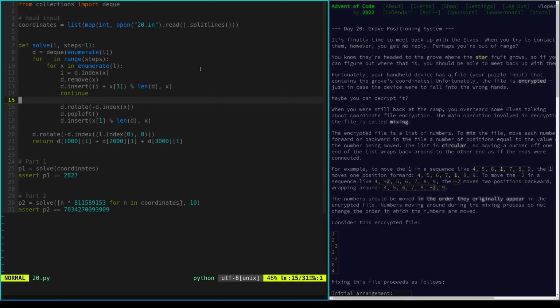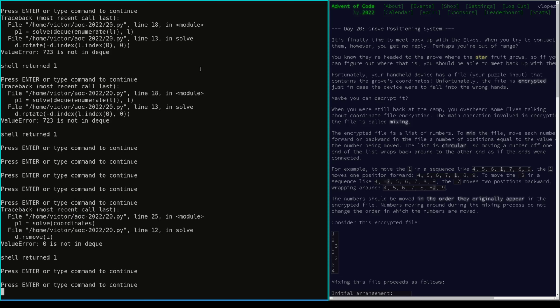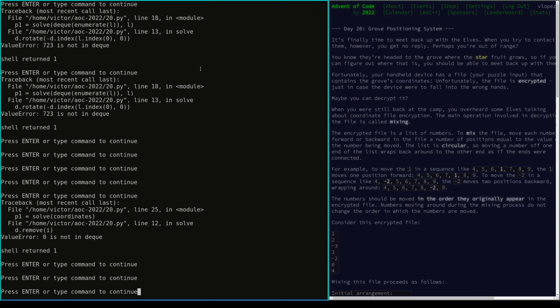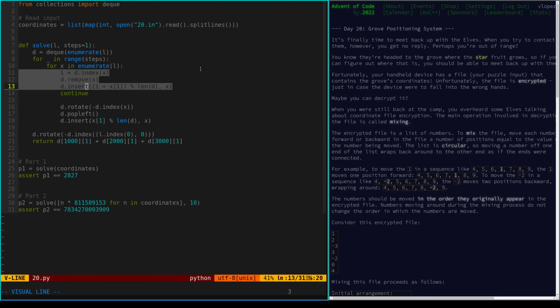See? Here we do the rotation, and here we just take the index, remove, and insert here. I think this one is simpler, because we don't need to rotate. We just add. This is more similar to what the statement says. We just add to whatever index we have here.